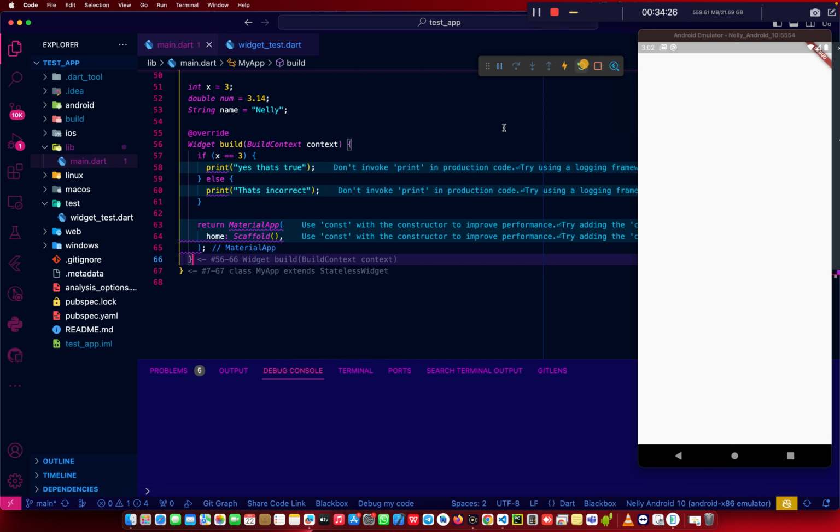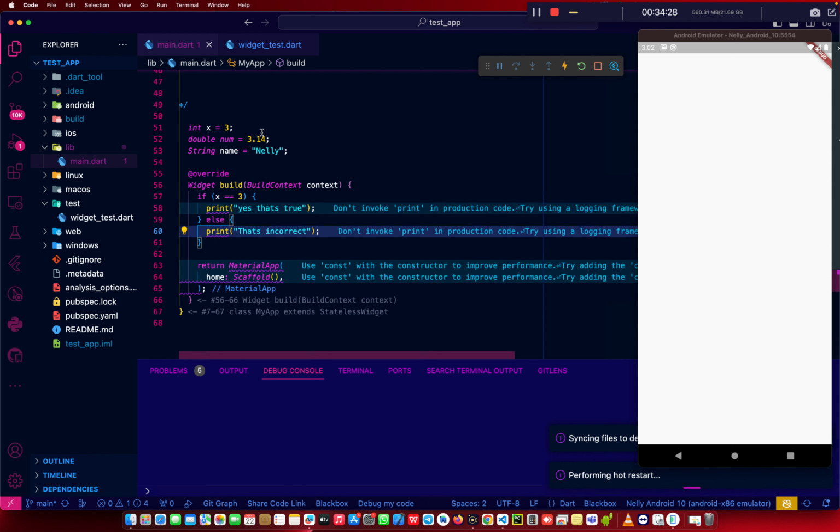So I'll restart my application. It has to print, oh sorry, it prints it's correct because we didn't change the value of x up here.